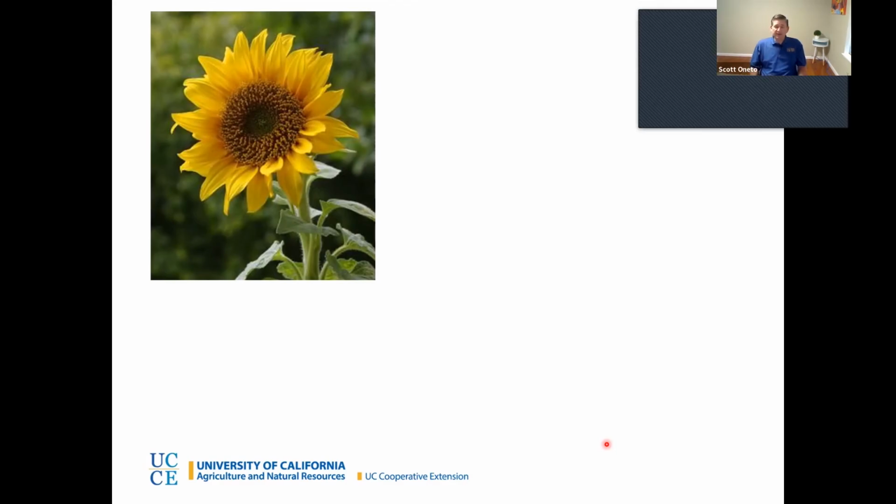So, of course, we have lots and lots of different flowers, and they can take on many, many different shapes. And as we start to look at those flowers, they will begin to tell us a bit more about that plant. So let's go ahead and take a look at a sunflower for a moment. I'd like to show a picture of a couple of different flowers and get a sense of just how much diversity there is in plant flowers and plant parts. And so the picture here is a sunflower. And I have here on the video an example of a plant that's also in the sunflower family.